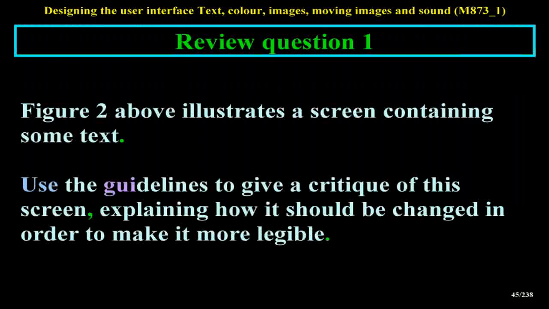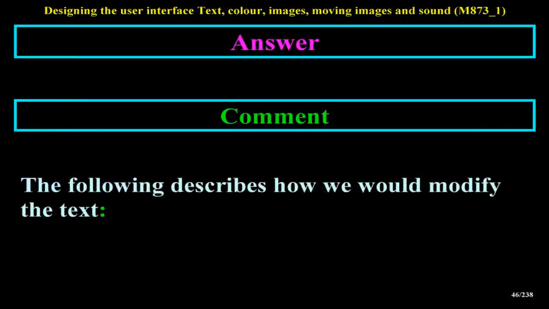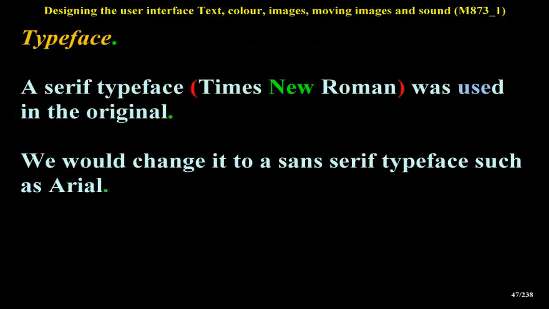Use the guidelines to give a critique of the screen, explaining how it should be changed in order to make it more legible. Answer. Comment. The following describes how we would modify the text. Typeface. A serif typeface, Times New Roman, was used in the original. We would change it to a sans serif typeface such as Arial.